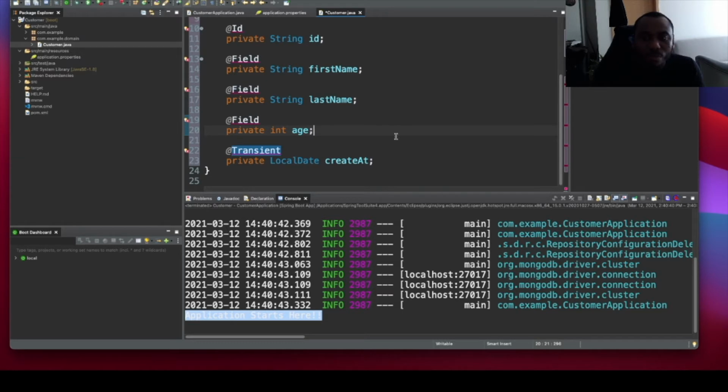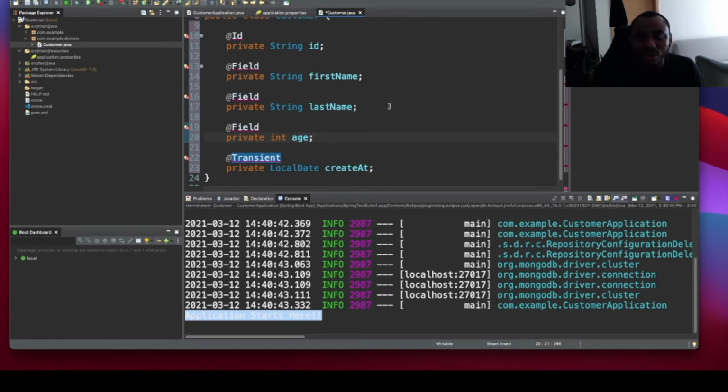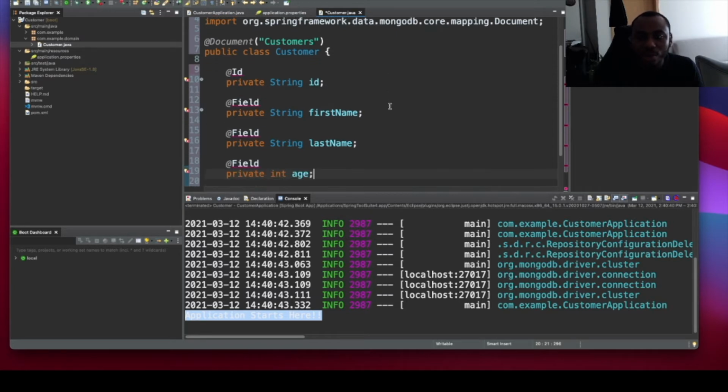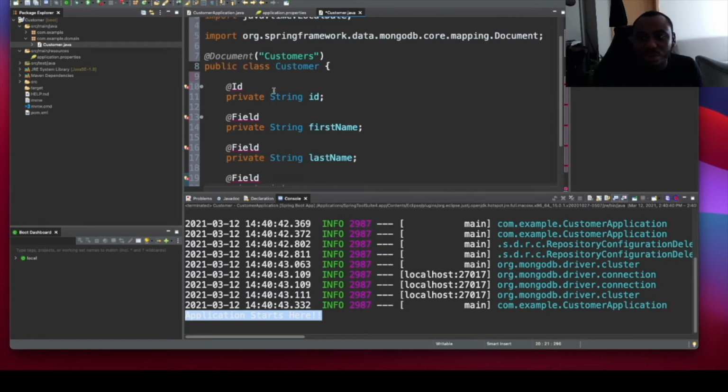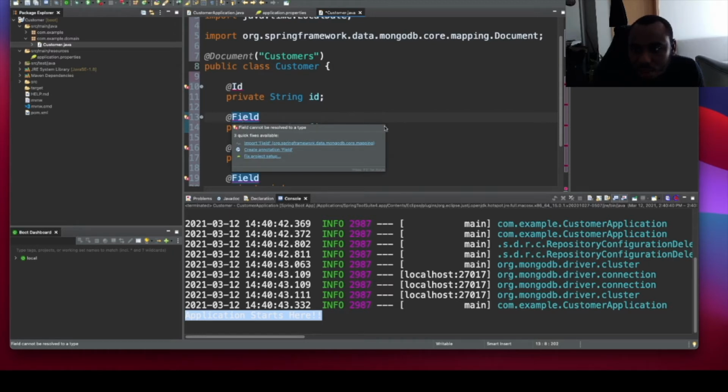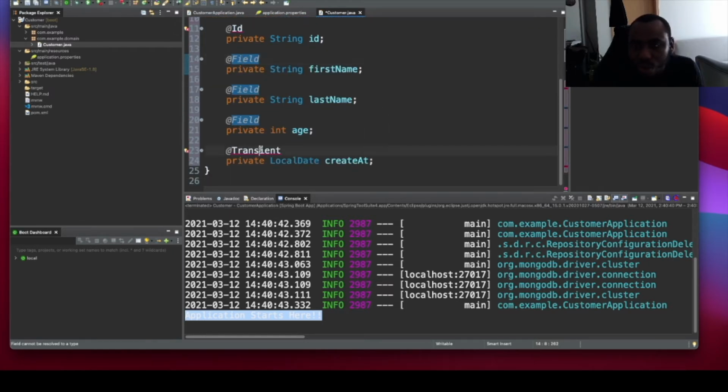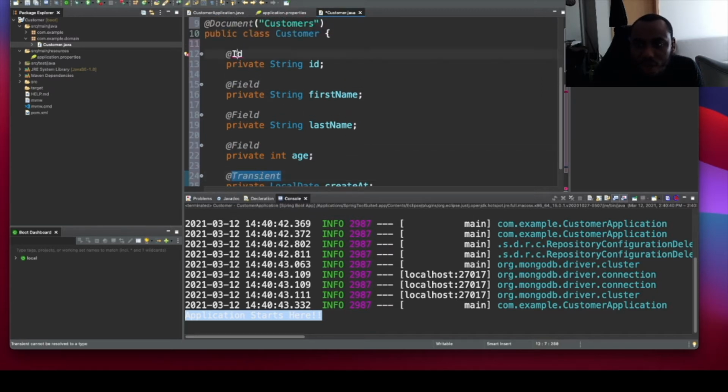We have a couple of other annotations that we can use in our domain model. So we've seen a few of them: document, ID, field, and transient. We also have index, that's used for index searching, that allows you to search for a particular document, but let's just stick to this one in this video. All right, I'm going to import the different annotations here by just clicking on them and then import from spring.data.mongodb. I'm doing the same for the transient, and finally I'm going to do it for the ID. Great.